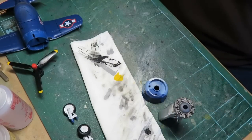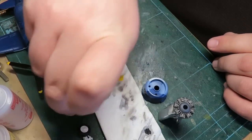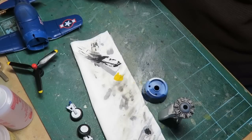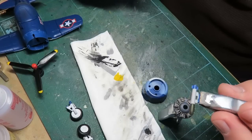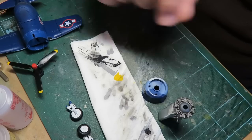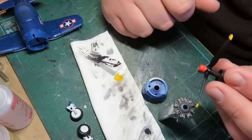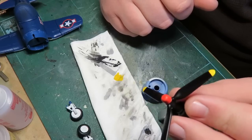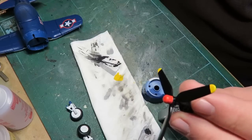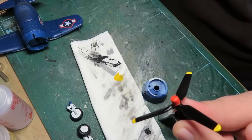And I just glued the wheels together. They're all white. And I'm waiting for a silver paint to come in so I can do the back of the rockets, and this is the last part here of the propeller. So I got the propeller painted red. I need to paint this back part silver, and the tips need to be yellow.